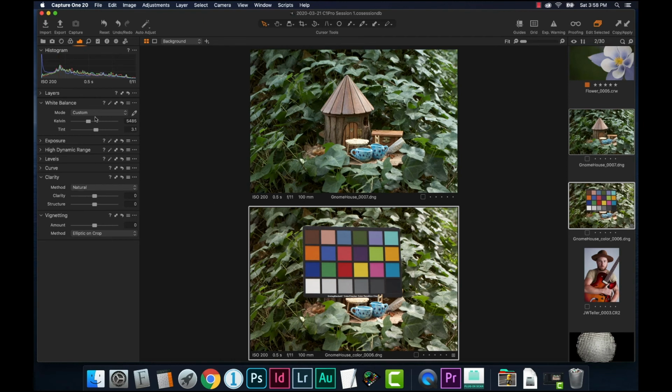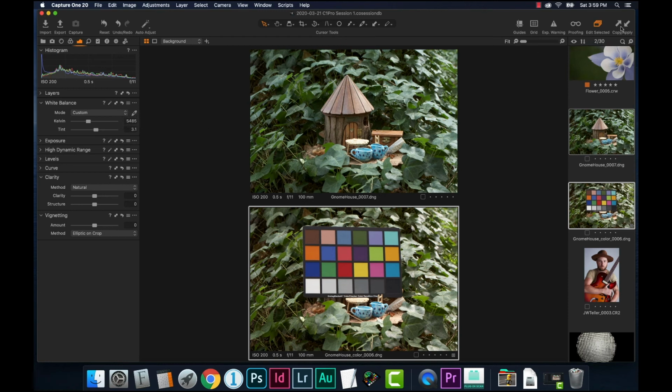What I'm going to do is, if you look over here at the white balance window, next to our undo arrow, there's a double arrow, not too dissimilar from our copy apply arrows up in the upper right. What that allows me to do is immediately lift up the settings from the super selected file and apply them to all other ones that I have selected. To do this, I hold the shift key and click this copy apply, and it does it in one click. It copies it and applies it to the file that is not super selected.